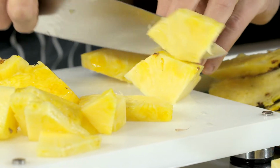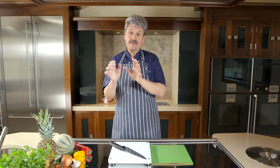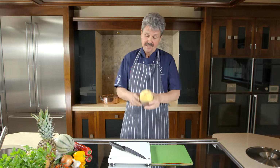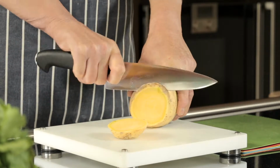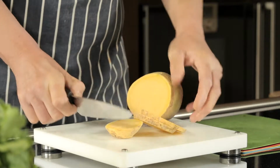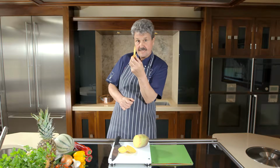Right, now I'm really going to test this. This is what you chefs want to see now. I'm going to take one of the hardest vegetables, and then I'm going to take the softest of vegetables. Here we go, the turnip. So we're going to put the turnip on the board, hold my knife straight down. That is not tearing any flesh. And if I just show you, that is an absolute perfect smooth cut.